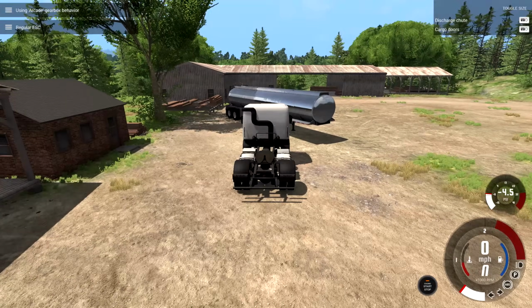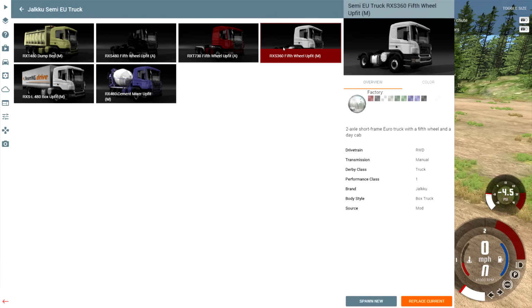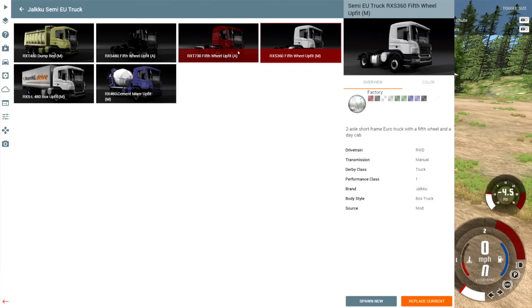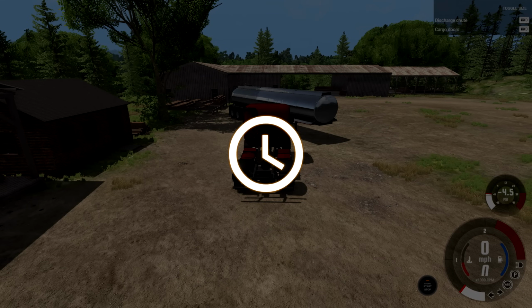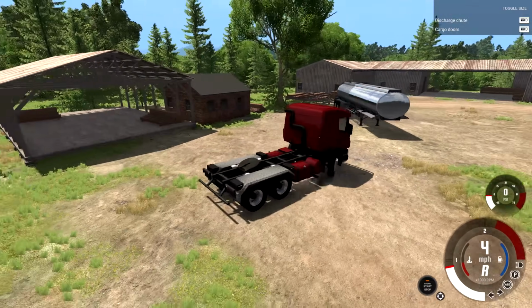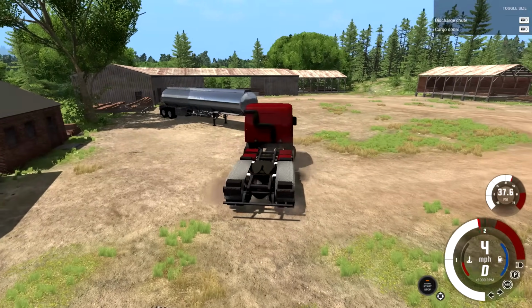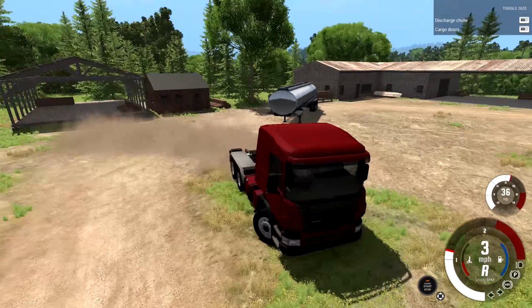And you know what goes well with tons of damage? Tons of power. So, the version of the truck we are driving right now is the RXS 360. And I think that means it has 360 horsepower. There's also the RXT 730, which I know for a fact has 730 horsepower. Which is basically double the one I was just driving. So, this thing is stupid fast. And to help prove that point, we are going to attach the trailer to this one as well.